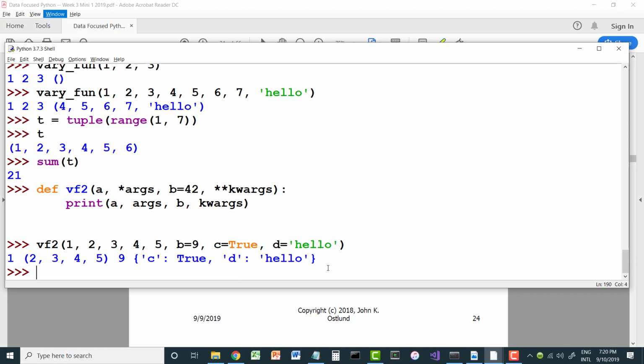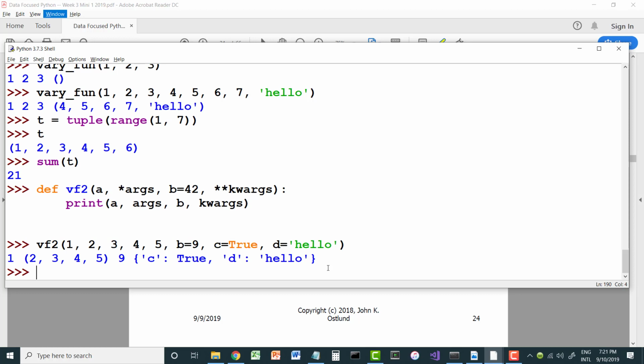So between ordinary positional parameters, ordinary keyword parameters, and then the variadic positional and variadic keyword parameters, you have an enormous amount of control over how you want to allow some user to pass stuff into a function that you define.